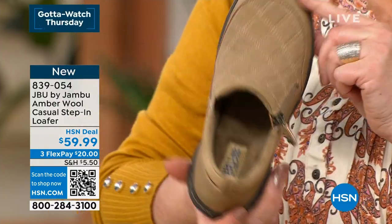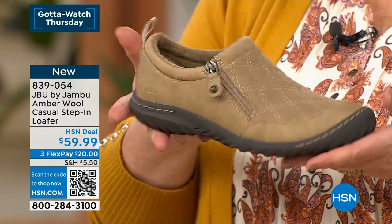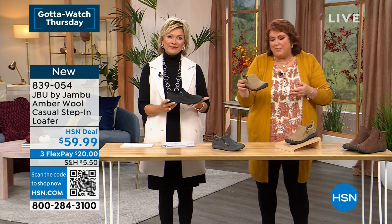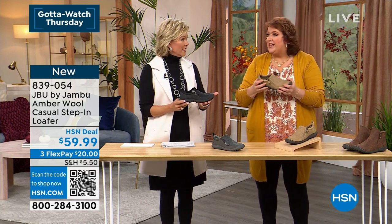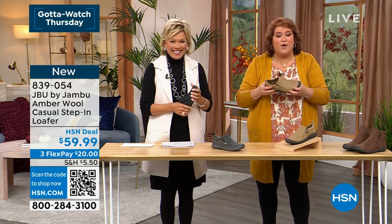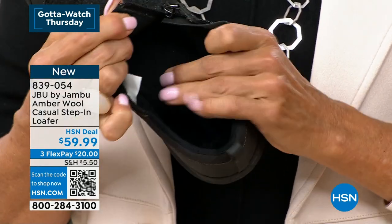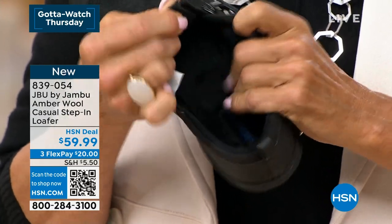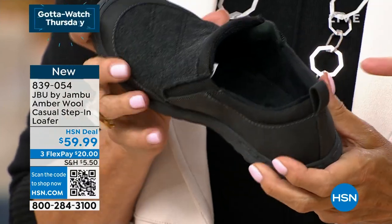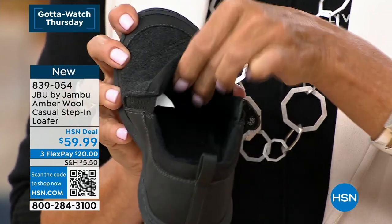This style from Jambu was the very first style I ever had from the brand, and it was the time I fell in love with Jambu. I love that story! This loafer style is so simple and easy - I always kept it by the back door. I wore them out completely. I kept them by the back door, slid my foot in. There's elastic goring on the side - they're super cushy with all the memory foam on the inside. You've got all that extra cushioning that goes all the way around the outer ring surrounding your ankle. There's a pull tab there for you.